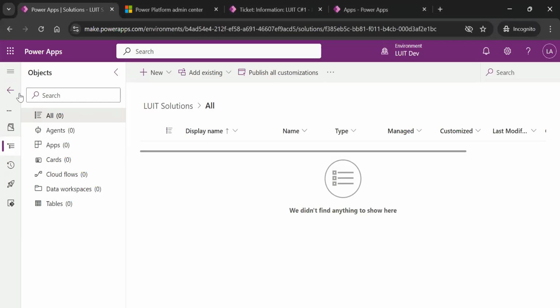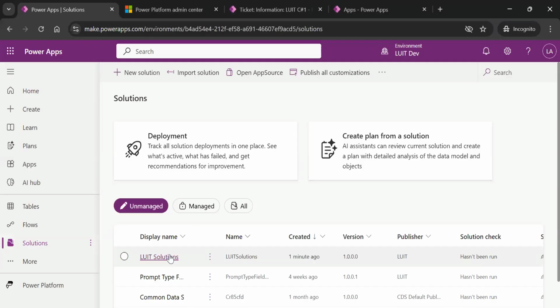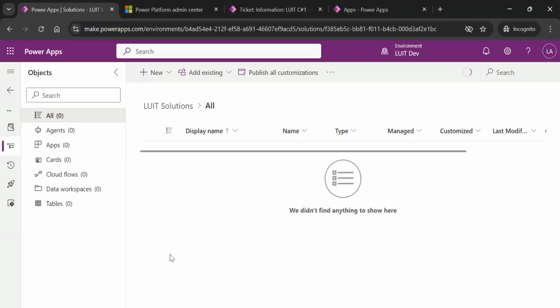Once we have done this solution, we need to export it as a zip file. That solution export and import, everything I will tell you later. Now our solution is ready here. So what we need to do now is the entity creation. Previously, in classic mode, we called it an entity. Now in make.powerapps.com we call it a table.